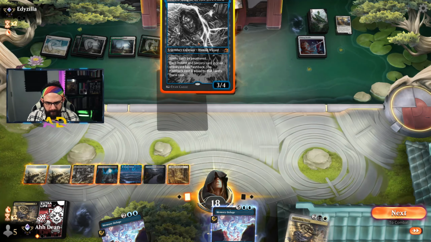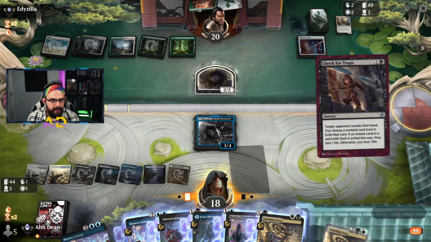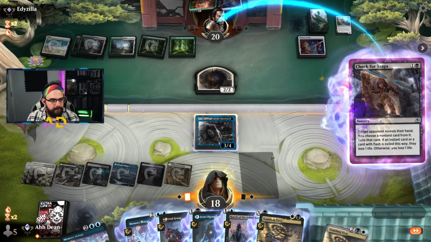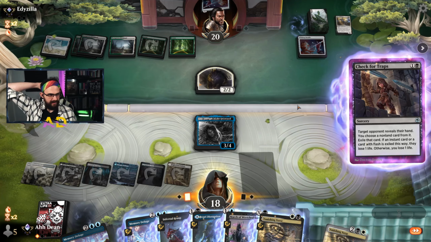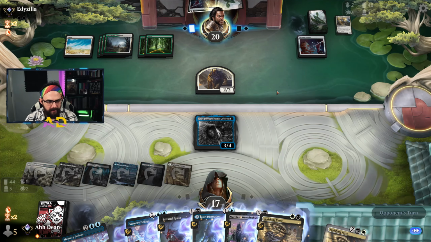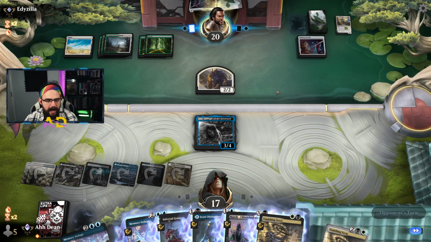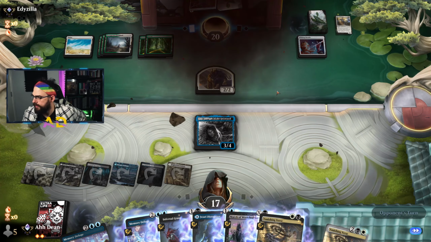So, if we play this down, and I hit the Check for Traps. Beautiful. Pithing Needle there, but red and 7 goes. Second Pithing Needle. I mean, what do you even play for this? I've got absolutely no idea. I think this is GGs. Well done. Let's go. Next game.